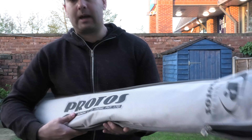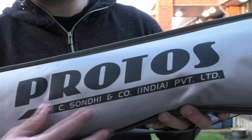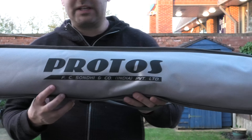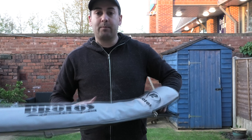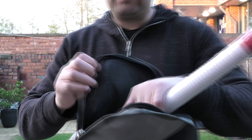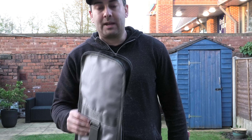Just to take a quick look at the bat case — you've got the name there, Protoss, and you've got FC Sondi & Co India PVT. FC Sondi are an Indian based company and Protoss is their brand. FC Sondi make all the New Balance bats as well, so if you're a massive fan of the New Balance bats, I would highly recommend taking a look at the Protoss brand — you get the same quality. The only thing I will say is, even on the New Balance bats, with this black lining you do get some transfer onto the bats, so I would probably recommend soaking that in warm water or putting it in the washing machine to reduce any transfer of the dye.